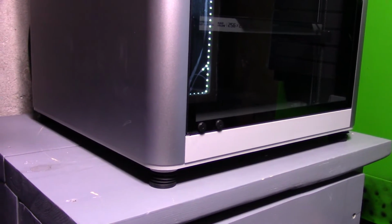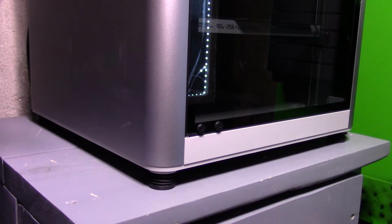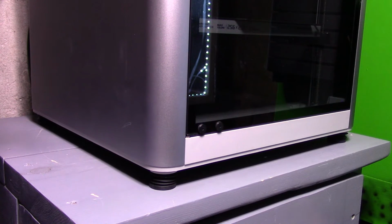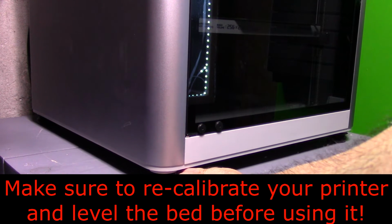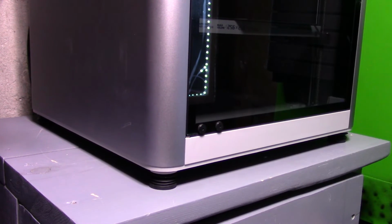Alright, I've installed the anti-vibration feet here. I actually did not end up using these. They were too much of a pain. After you get the printer back in its place, it's a bit of a pain basically. You have to play around with the feet. They might slip off. It's quite the process. I thought it would take 30 seconds. It took me like 10 minutes to get them on and perfect and straight and the way I like them, but as you can see, they do their job.